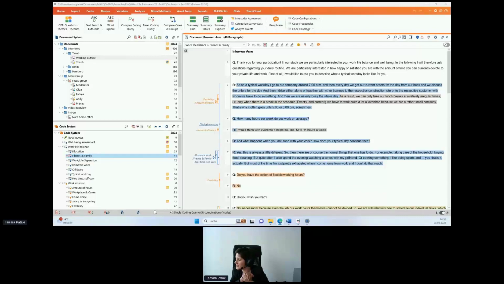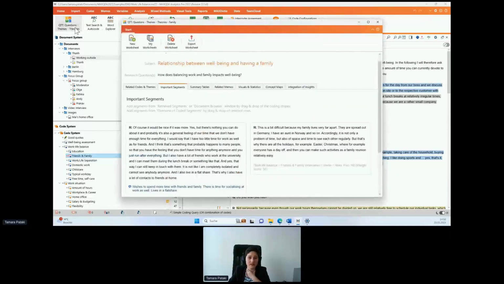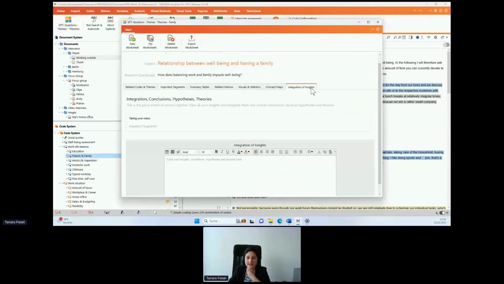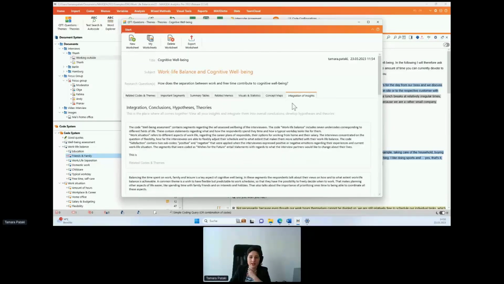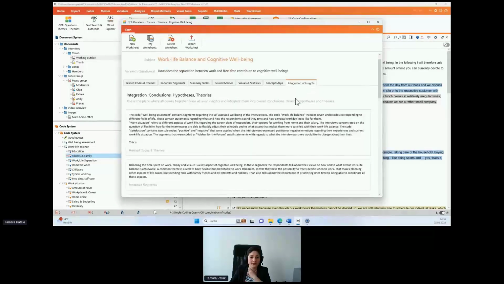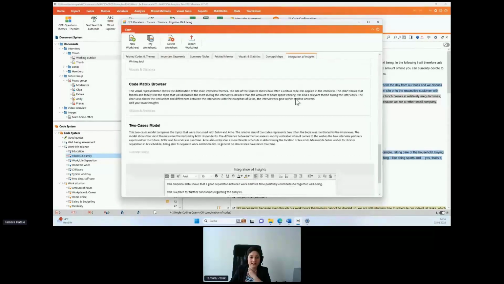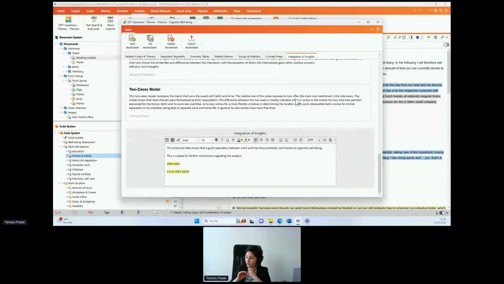Then Hiroyuki is asking me, where can you see the summaries of insights of your worksheets? And that is a question relating to the question themes and theories module. And that's the last tab. Here is the integration of insights. There are no insights in this worksheet, but here is another one. So here are the different tabs which you can switch back and forth between, and you can see all these insights at one place, and then you can create an integration of insights. You can then have a meta reflection of all these different notes that you took.